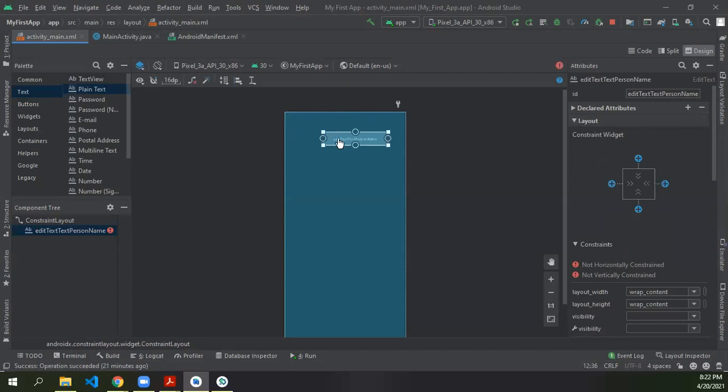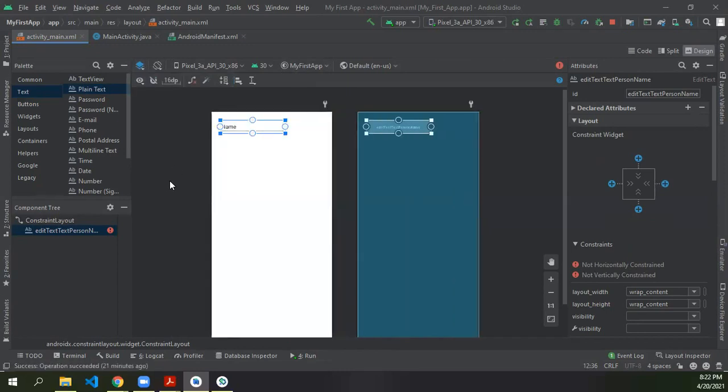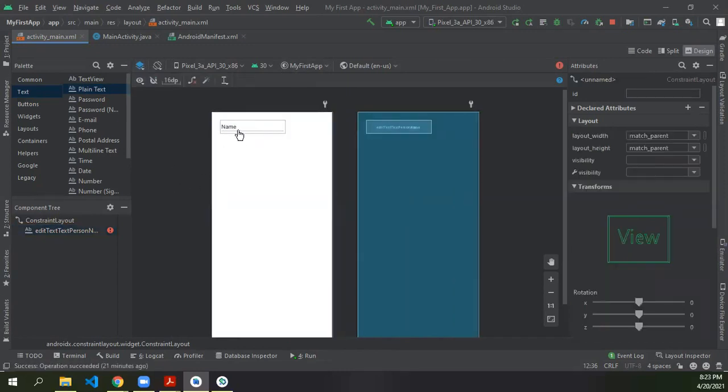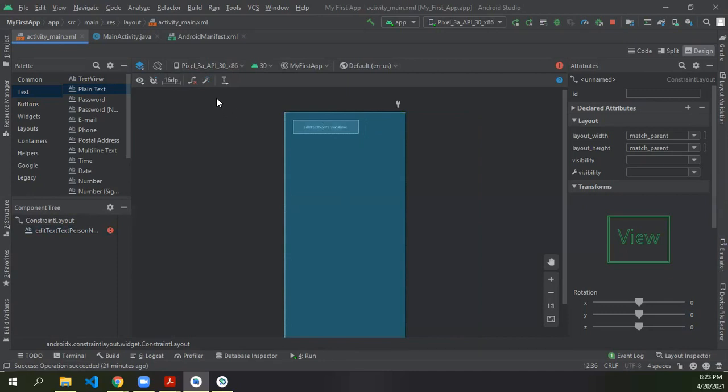This is an edit text widget. Let's go for the design and blueprint. It will be something like this, so you can type something in there.